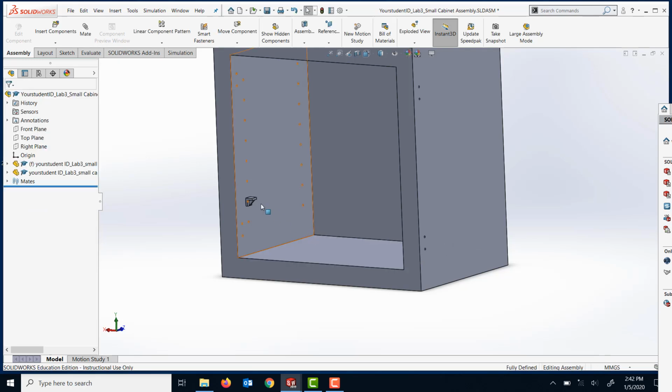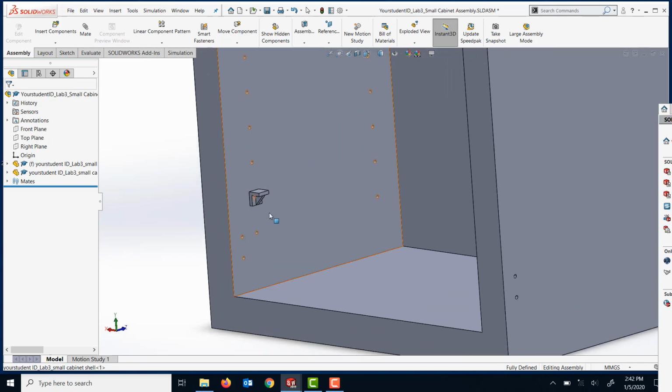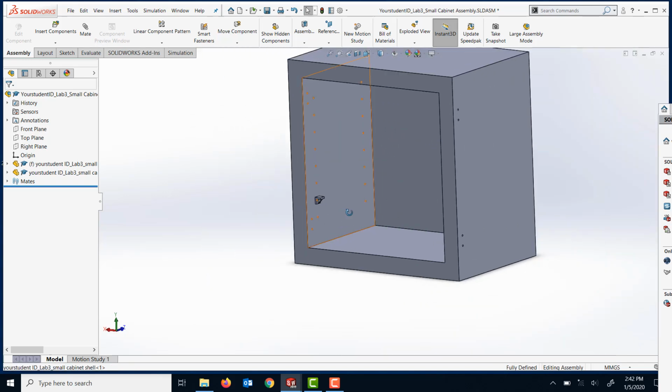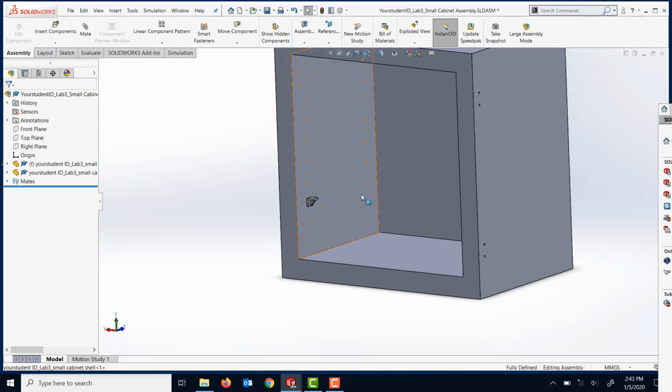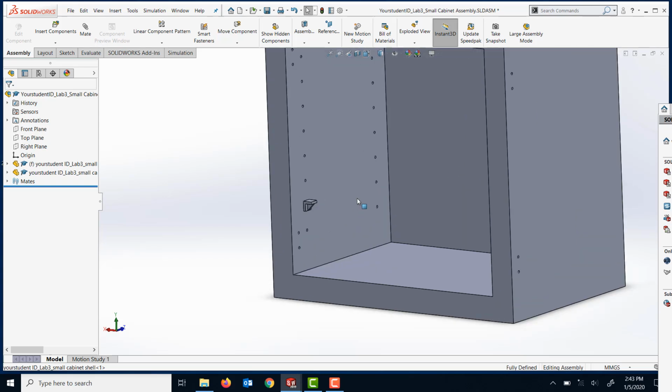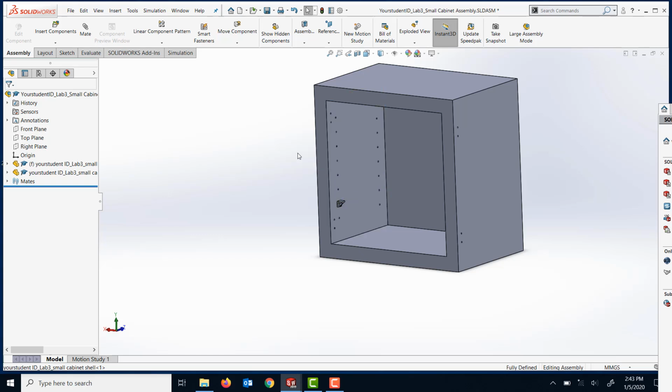Now what I could do is copy this one with a copy with mate over there, or I am going to show you how to do a linear pattern for components, which will copy the mates as well. To do that, it's a similar process to what we did in the feature copying or sketch copying in lab 2.